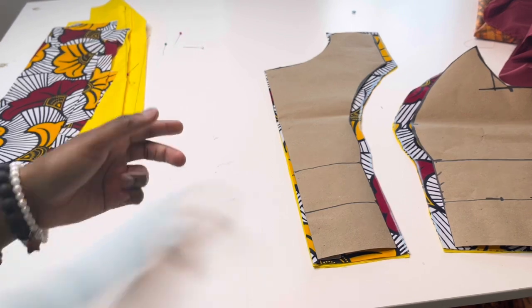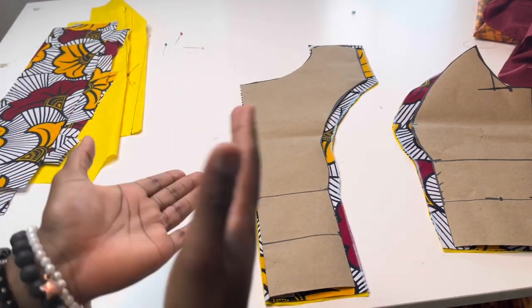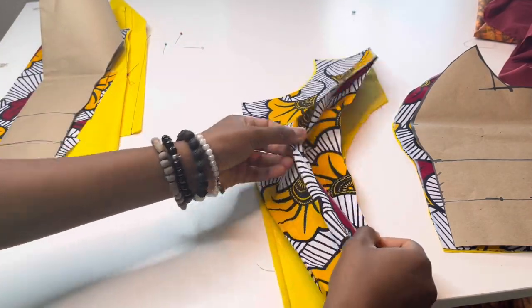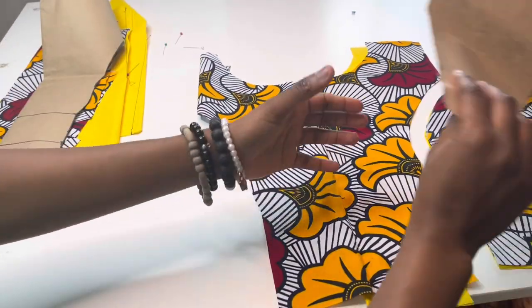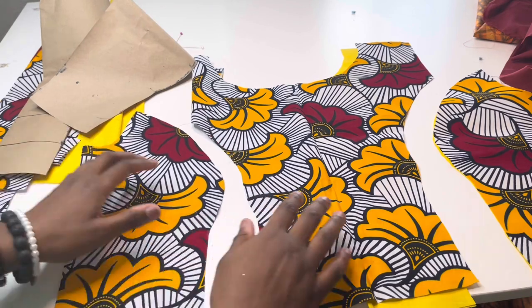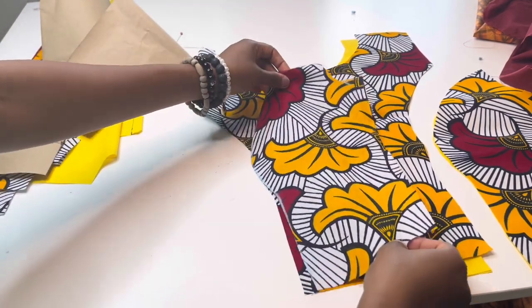If I did not mention, I did cut this on the center so that when I open it up, it's instead of two pieces, it's actually just one piece. Yeah, so this is what I mean. So now for this front piece, what I'm going to do is going to look like this. This one's going to have one side and this one's going to have the other side. So I'm going to go ahead and stitch this like so.